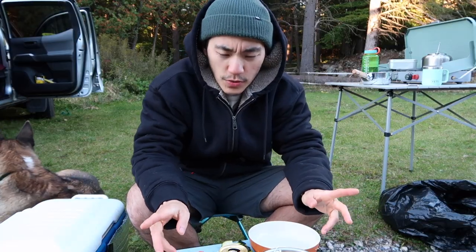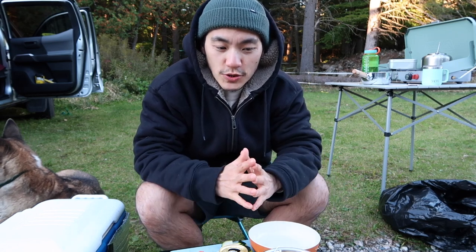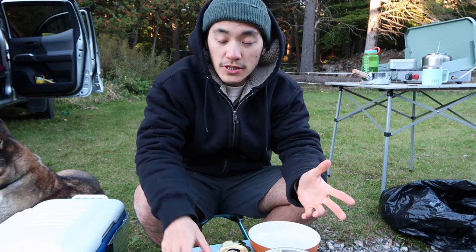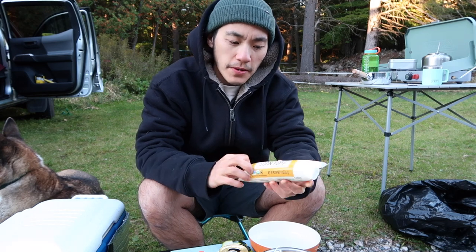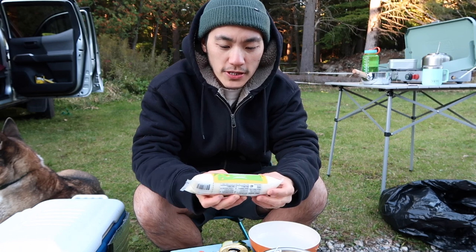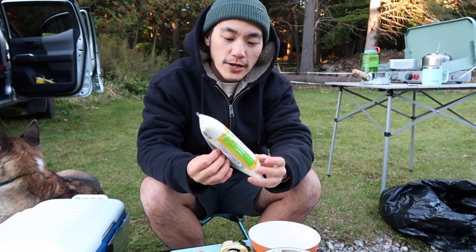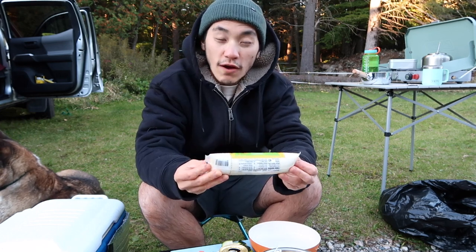So tonight we are making Sundubu-Jjigae. Excuse my pronunciation, I am not Korean, but it's basically just Korean tofu stew. If you're gonna make this, my recipe is not super authentic, but it's as close as I can get to it. Make sure you get soft tofu.